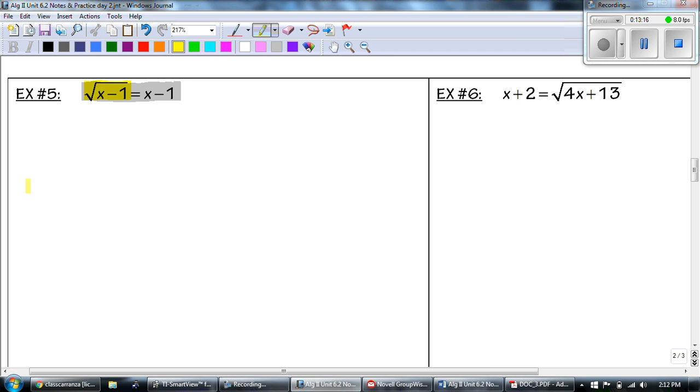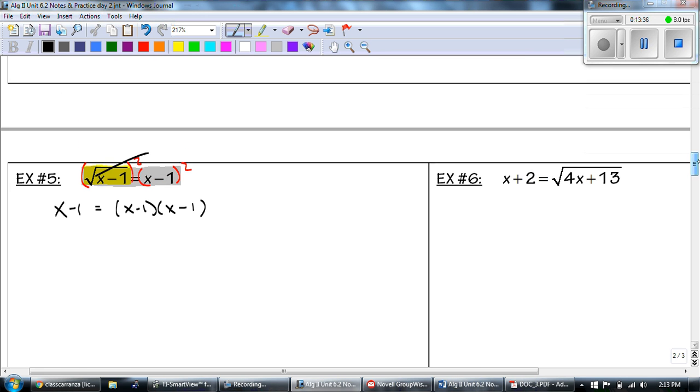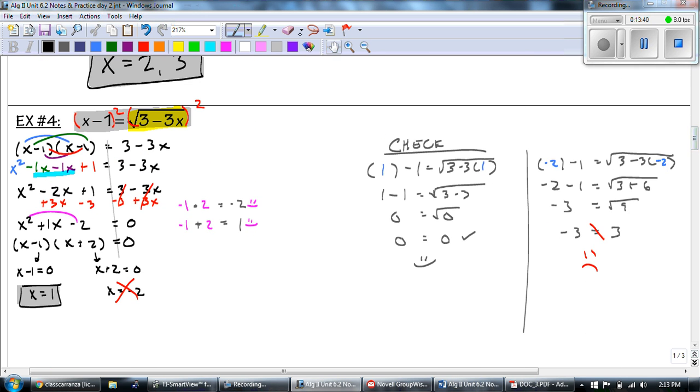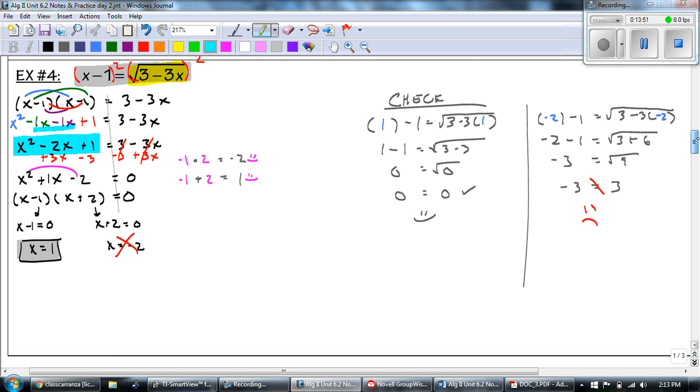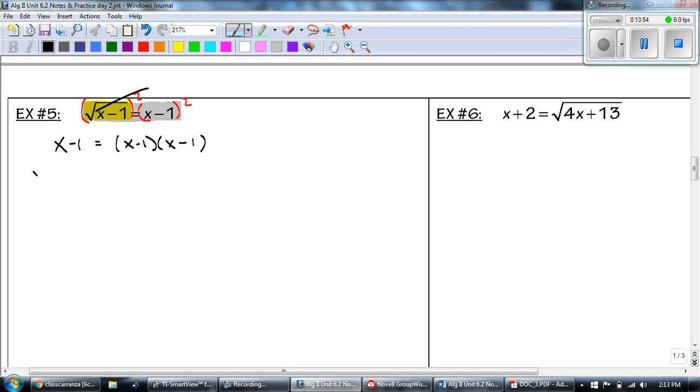So there we go. The square root is by itself, so that means I can square both sides. Okay? So we're left with x minus 1 equaling x minus 1 times x minus 1. Now, I'm all for saving time and work because we just did that, and if you look to see what I'm going to highlight in blue, do you see how we already did all of that work on combining those? So if we were to distribute and multiply and combine like terms, guess what? It's going to be x squared minus 2x plus 1. Okay? So I'm just kind of saving us a step right here.